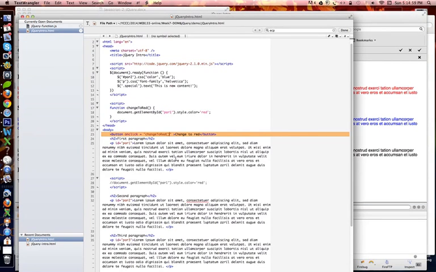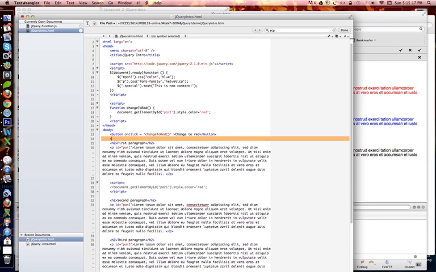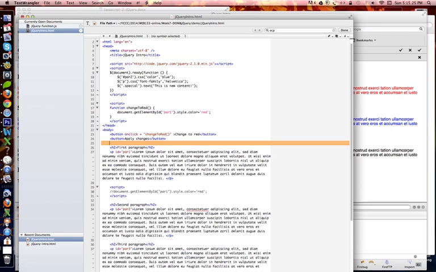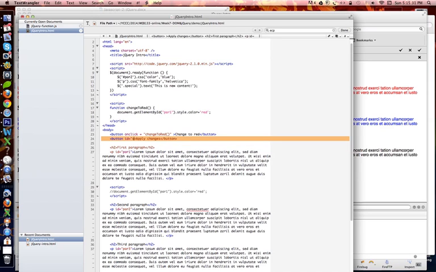So let's say I don't want these changes that we created in a document ready function to be applied immediately as soon as the document is being loaded. I want these changes to be applied only after the user clicks on a button. So I'm going to create another button. And I'm going to say apply changes. You know that the text you enter there is completely up to you. And I'm going to give this button an ID. I'm going to call it secondButton, maybe make the B capitalized so it's a little bit easier to read.